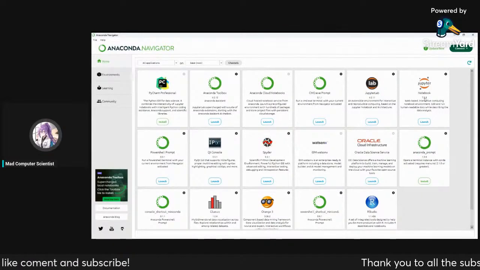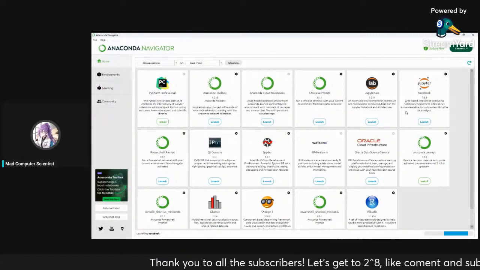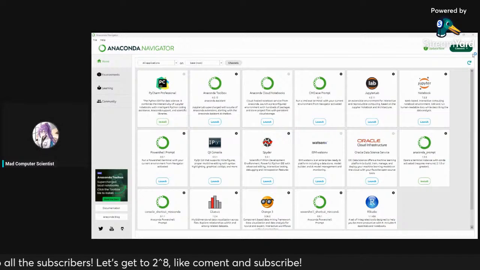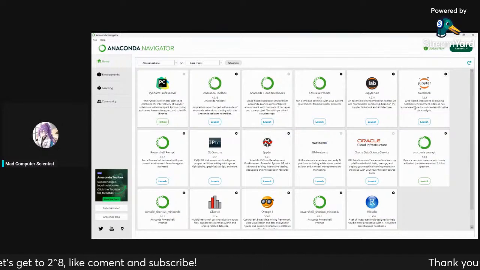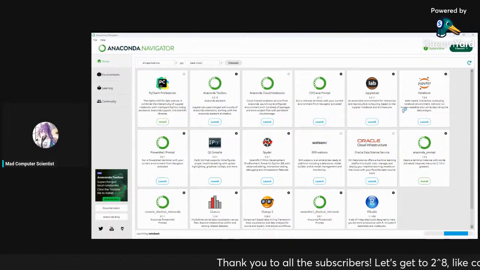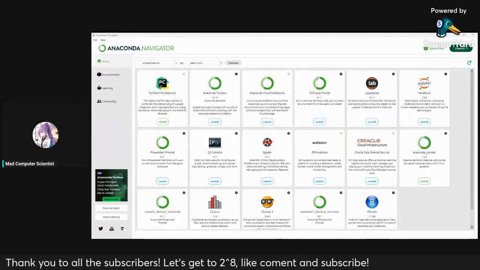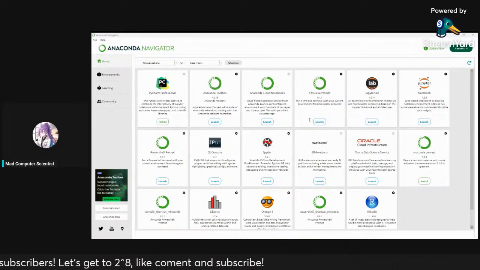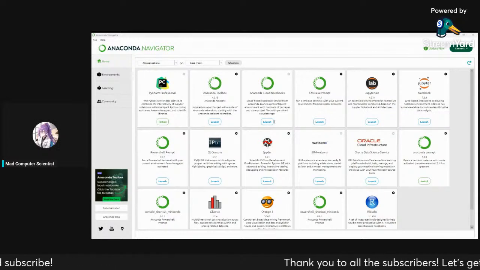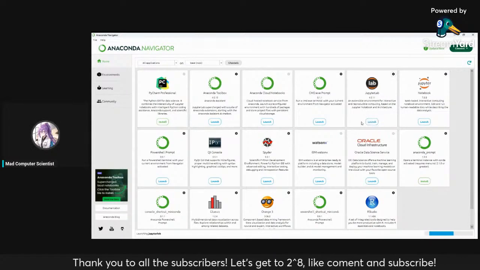So let's see. We need a Jupyter notebook. We're going to bring that up. I forgot what I was saying because I've been trying to install software in the background as well. I do not need Notepad. I just need to go to Notebook. And it wants to bring that up. I really wish it would not do that. It's not redirecting me to an application like it should. That's weird. Instead, it's bringing up a notebook.